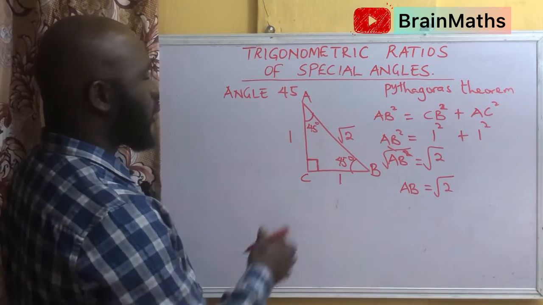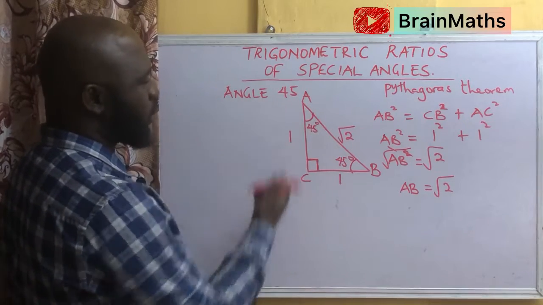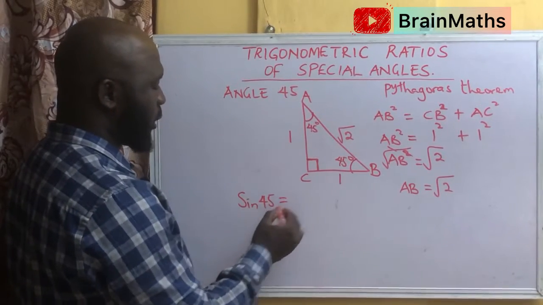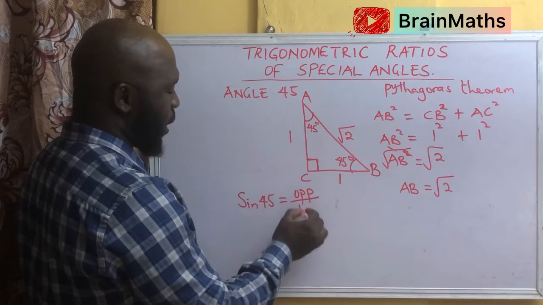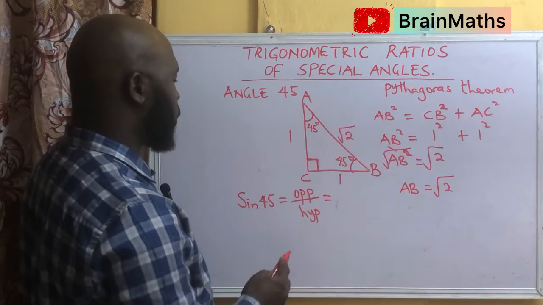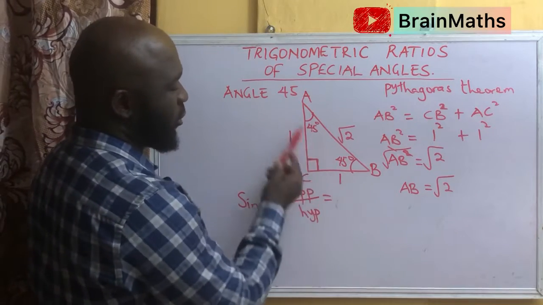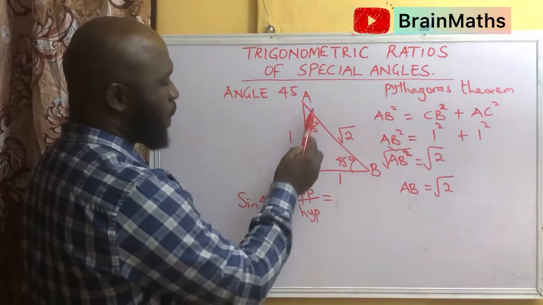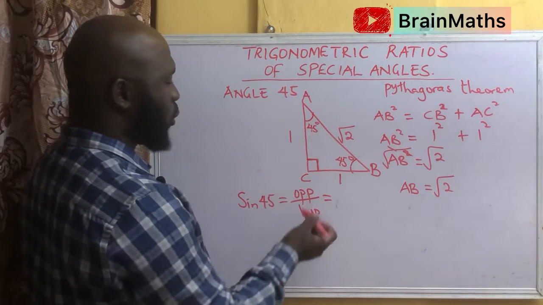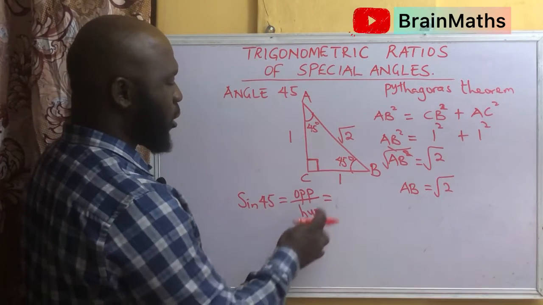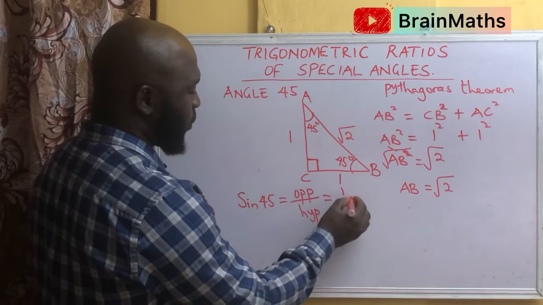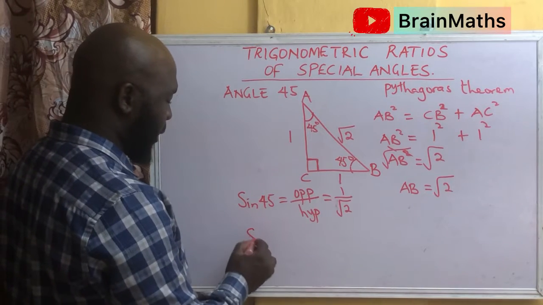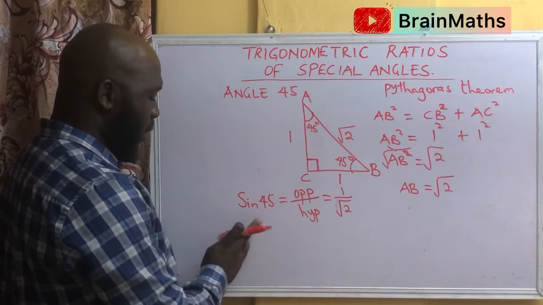So therefore, for us to determine the special angles, angle 45 for this, our sine 45, which is opposite over hypotenuse, will be equal to the opposite here could be any of these two. Since the two of them are 45, if we are facing this side, we are having 1, and if we are facing this side, we are also having 1. So any one of them could represent opposite. So opposite is 1, and our hypotenuse is root 2. We are generating all this because we'll be linking them later.